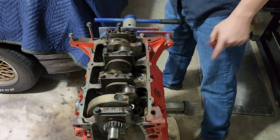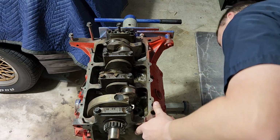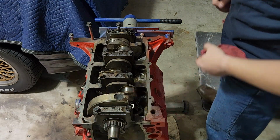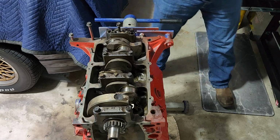Now, what we want to do, since we're lined up, we take our hammer and we'll just go ahead and give it a couple more whacks. You'll hear it. That's solid. We're bottomed against the crank. Right?